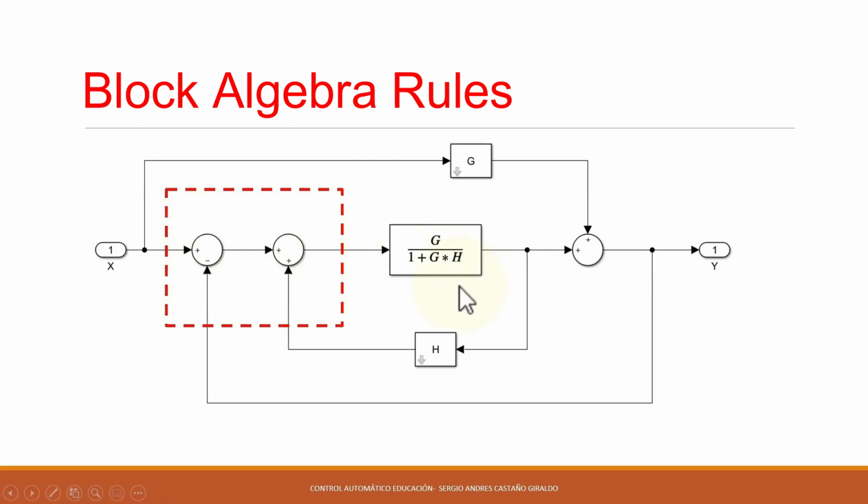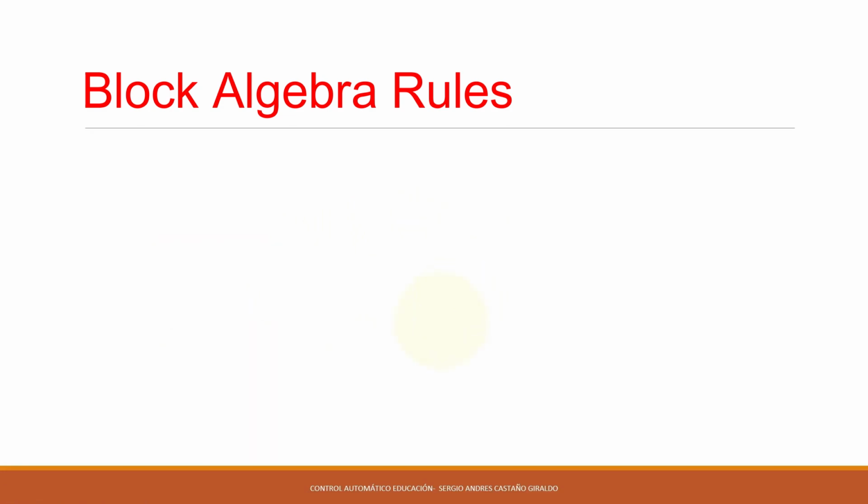Different elements within the diagram allow us to perform specific operations, using as a basis, for example, those two elements we selected, which were two summing elements that we have here. Let's see what operations we can perform with these two summing elements. All these operations we're about to see correspond to block algebra. And so, it will be important for us to learn how to differentiate and perform each of these algebraic operations. In this case, we'll start with some operations that are done with the signals again, the signals are the arrows, as well as with the summing points and branch points.